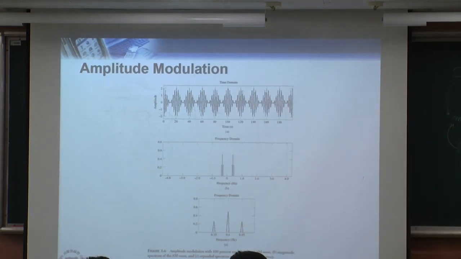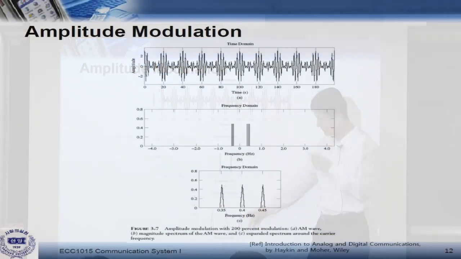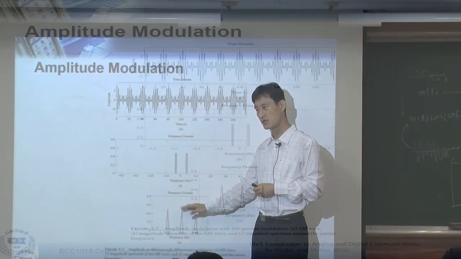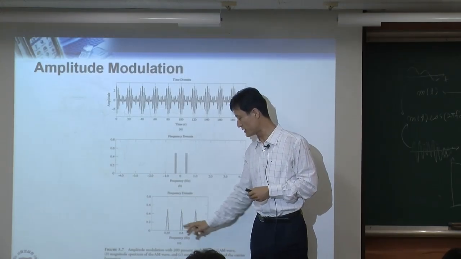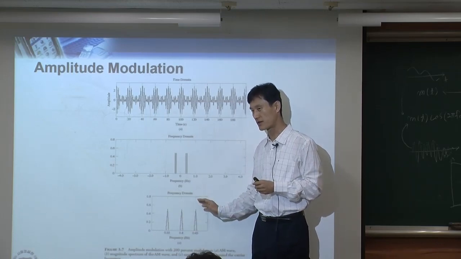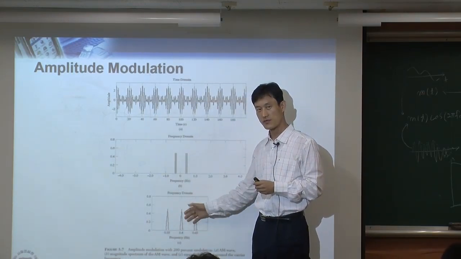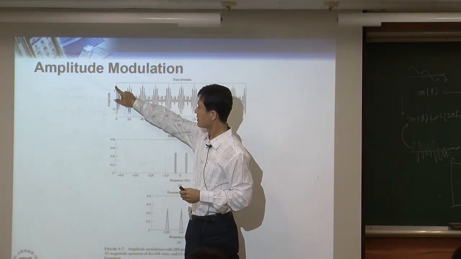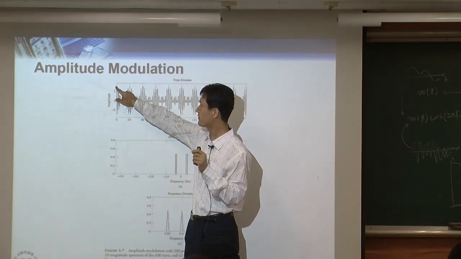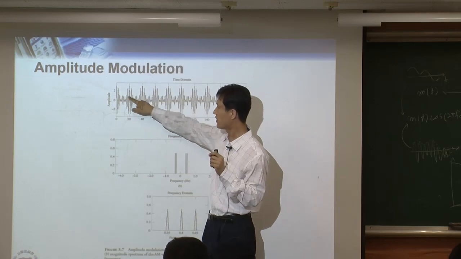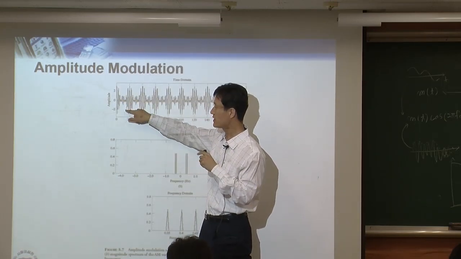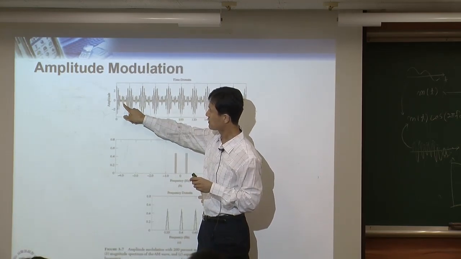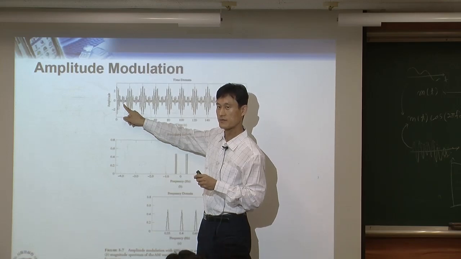Now let's keep increasing, when the mu is higher than 1. The power in the carrier is still reduced. It's even further reduced. And the energy in your message in the sideband is even higher now. So it's almost the same in the frequency domain. And when you look at that in time domain, what you see is that earlier, when mu equal to 0.5, it was up here. When mu equal to 1, it hits 0. And this is the case of mu equal to 2. Now it goes into negative. So you see the phase reversal here. You see the phase reversal. Okay, that's what you see here.